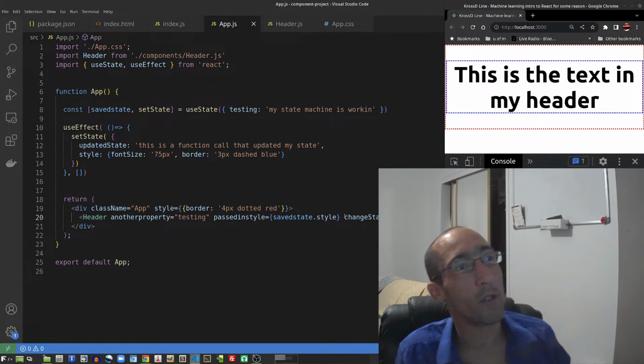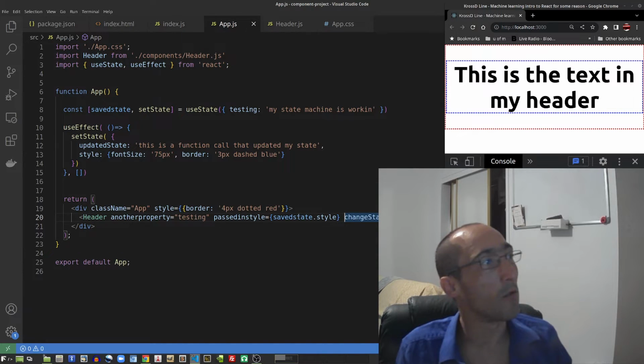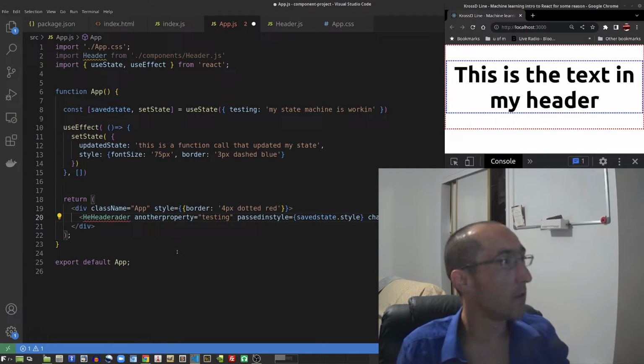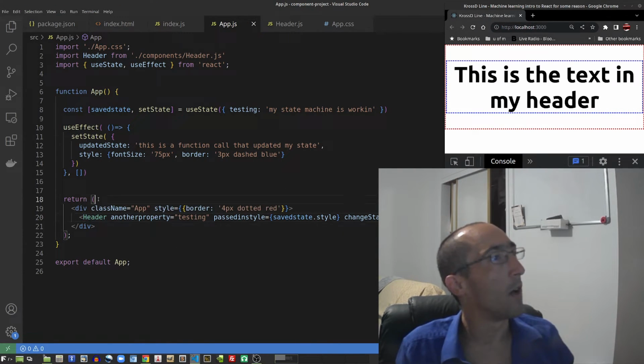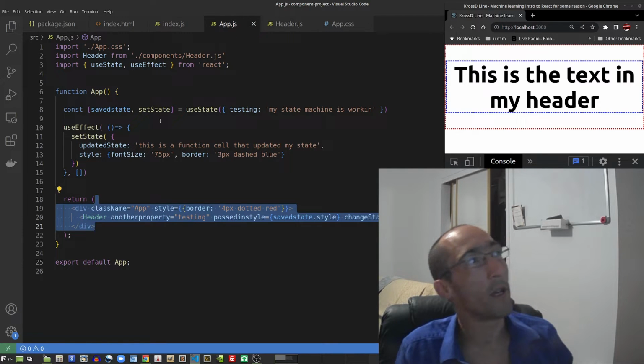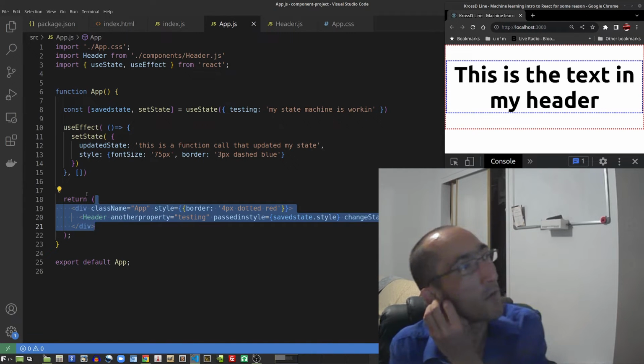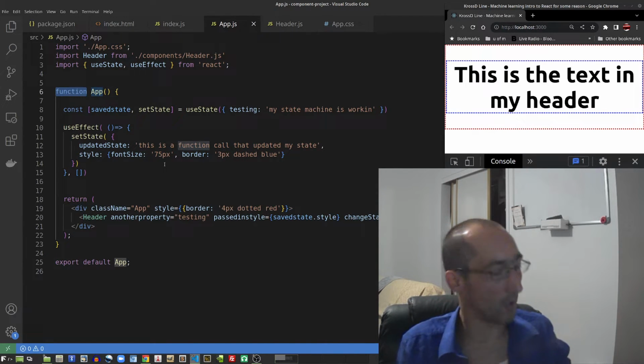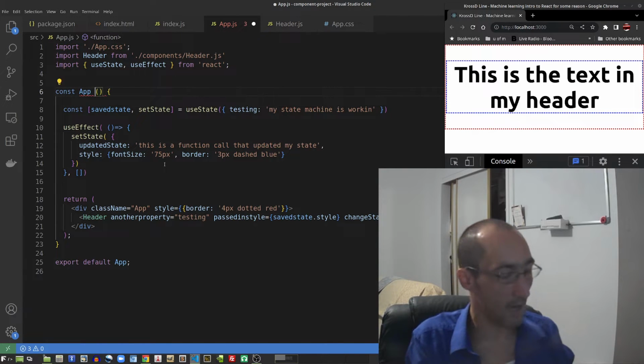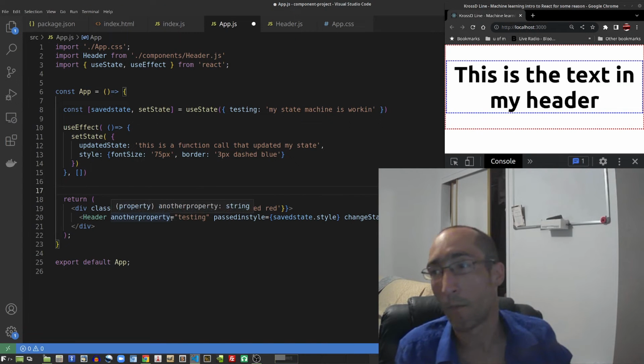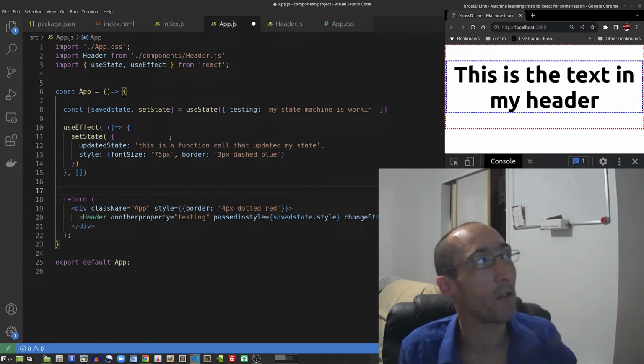Oh, I should show you this actually first before we go. Within this app, I've imported the header, which is header.js. Within the return function of this, I also didn't show you another type of component, but anyway. Within this function here, I'll change this so it's not as confusing: App equals arrow function. It's literally the same thing, but it's less confusing because I'm writing it consistently now.